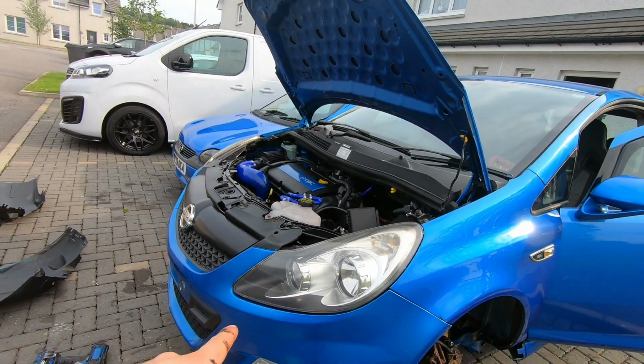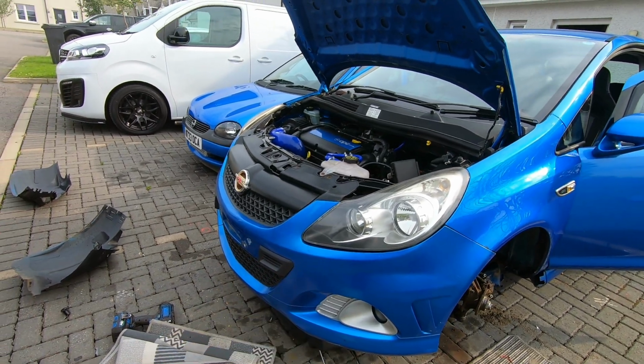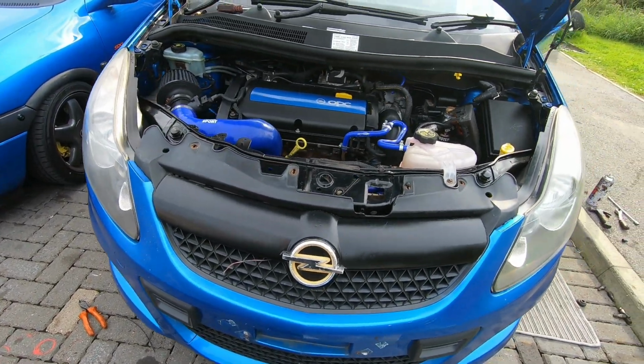I'm not actually gonna screw this bumper on yet because I might need to do more working behind it for whatever reason. But anyway, she's back together again, and oh yeah, really happy guys, like really happy.